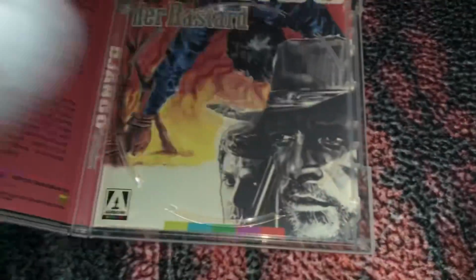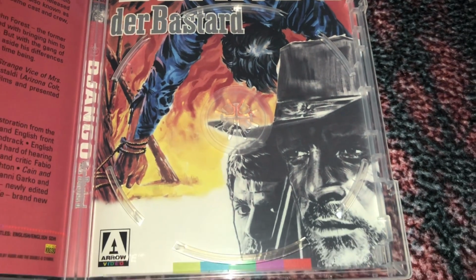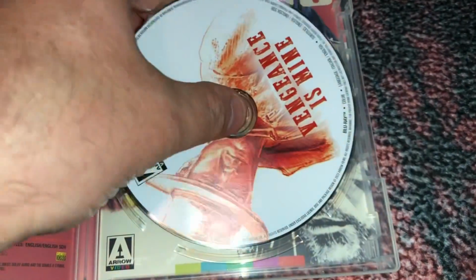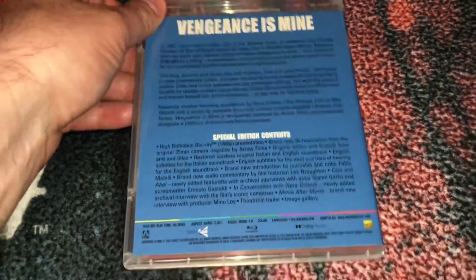Everything looks really nice about this box set. The reversible covers look great. The art on the discs looks great. The box set looks really good. This is definitely, to me, another A+. This is definitely a must-own.